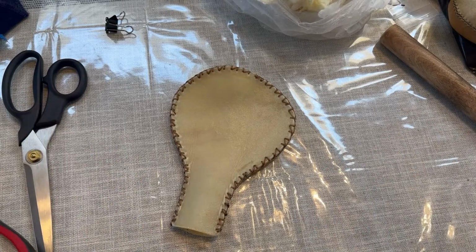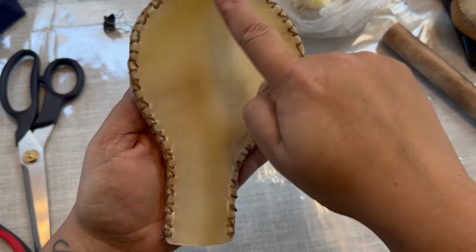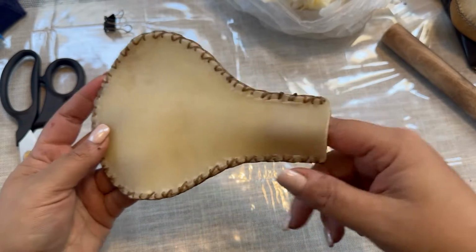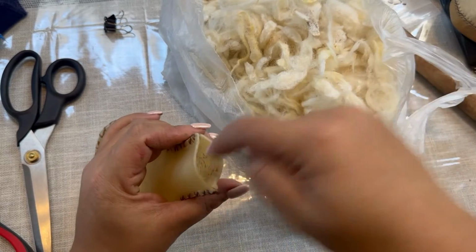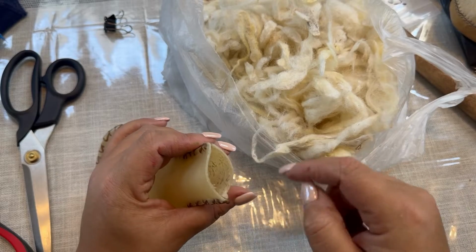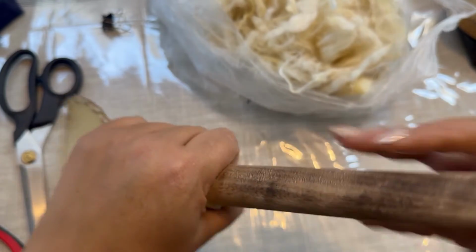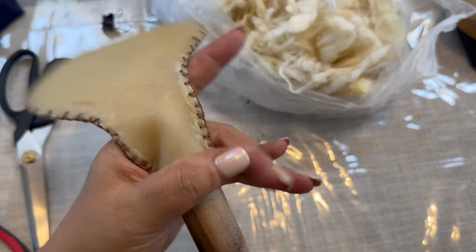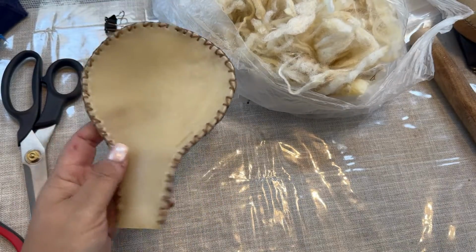Okay, so now that we have sewn up all the edges, as you can see, now we're ready to stuff the inside. So you're going to take some of the batten here that was given, you're going to just stuff that and pack it really tight. And then at the end, make sure that you insert the stick all the way through it up as far as you can. Okay? I'll meet you back there when we have that done.